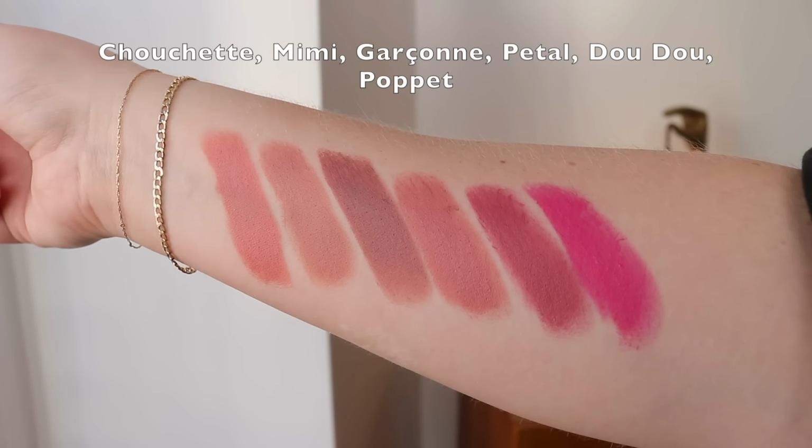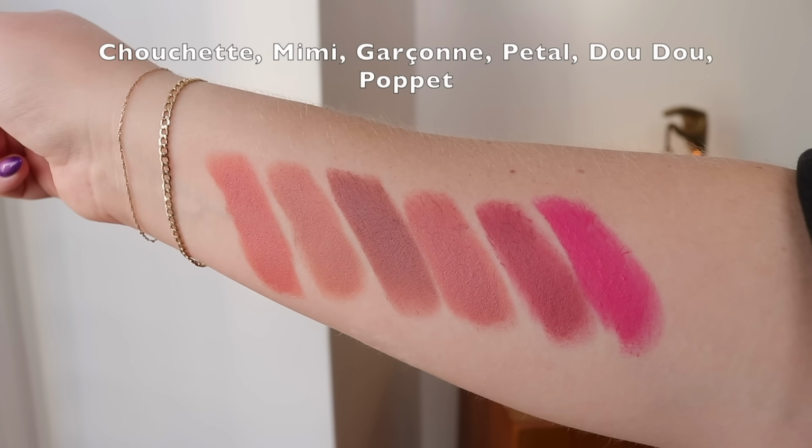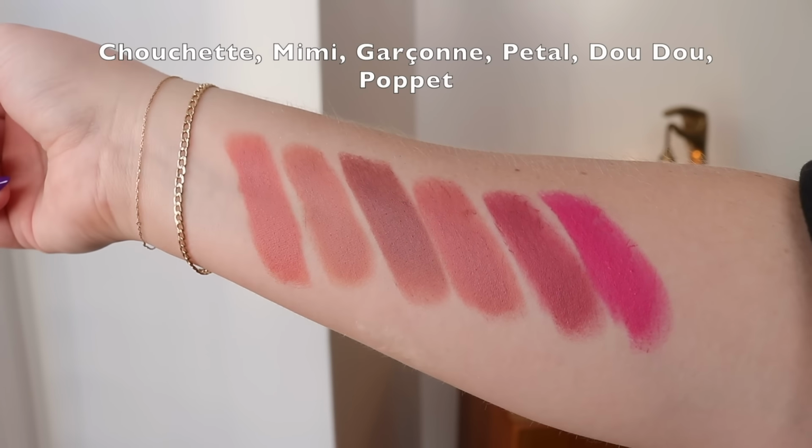I have a lot of the colors, and I will say they pull all a little bit warm, so I don't think you need everything, but I have an obsession, okay? I really love these, and I love that they offer some smaller sizes too, so if you're interested but don't want to spend the full amount, it might be nice to just get a mini size and see if the formula works for you. I will say though, I hope that they come out with some more colors, expand the shade range. We need some deeper shades. We need some different shades because they blend out similarly, but I can't deny the formula is beautiful, and all of these colors look so great. I really love them. Definitely a really nice luxury cream blush formula.